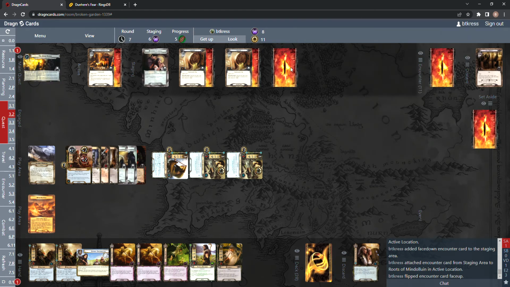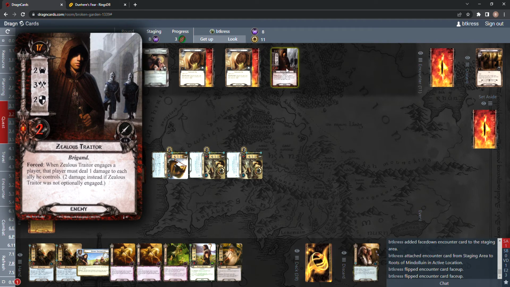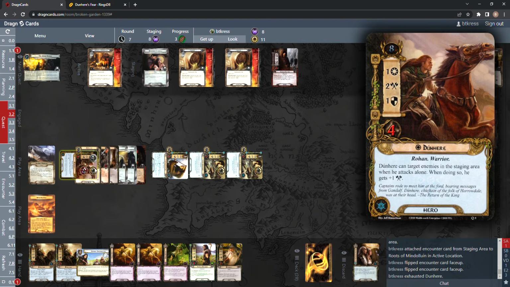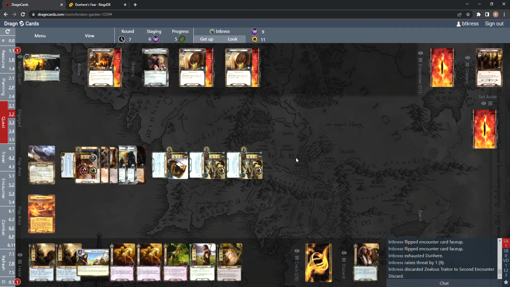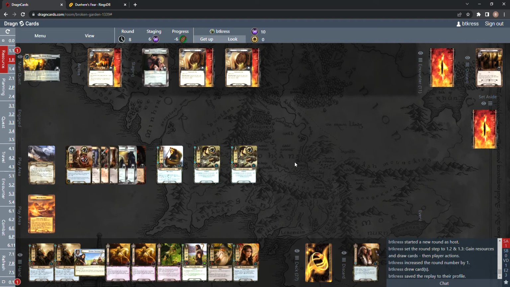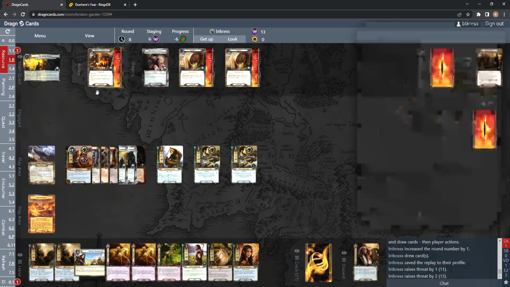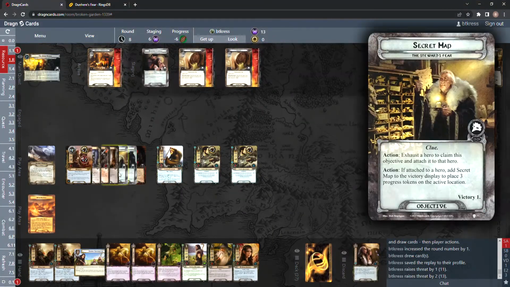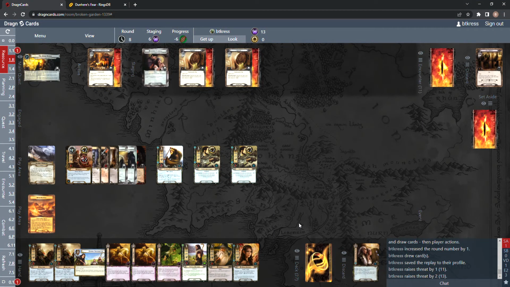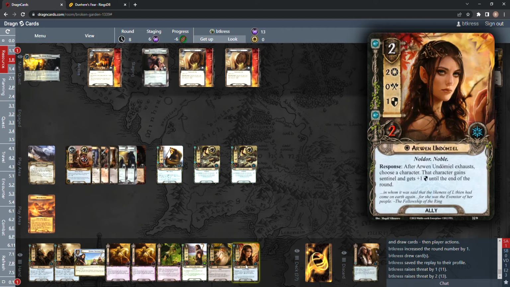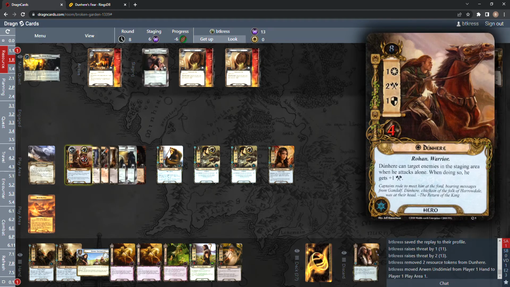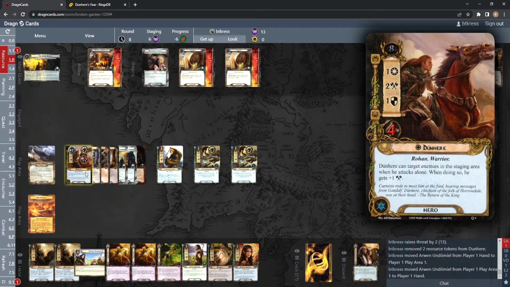Okay, let's see what we got. Alright, another traitor that I hate. So we're going to swing for four, up my threat, kill him, and then go into the next round. So I'm going to ready. And that'll up my threat by 1 from the thing, and then 2 more from the plot. So I'm going to have to quest really hard, really fast here. So let's Arwen, and then, actually, Arwen second. We're going to Timely Aid first.